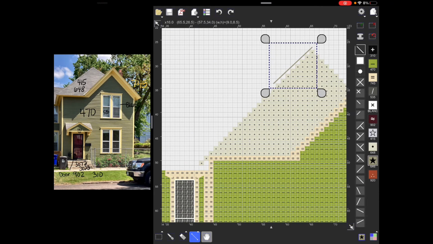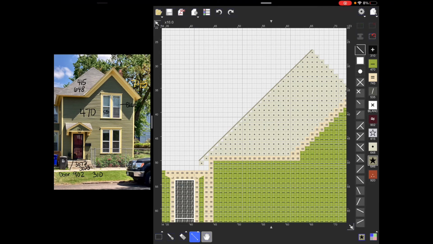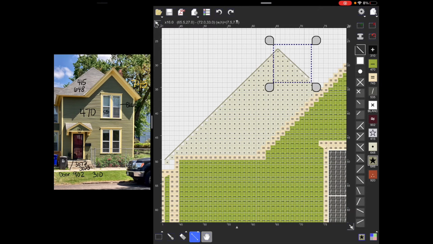I will pick in the middle because I want it to be even. And then I like to do the top of that. And then I'm going to do the same on the other side. And I try to have them match. So that one would go about there.